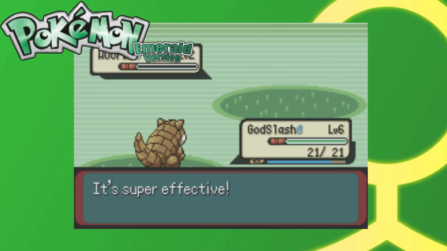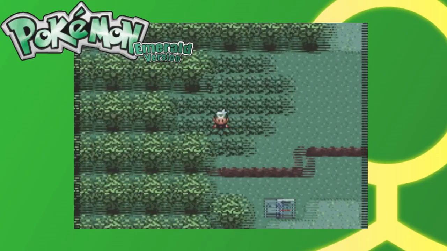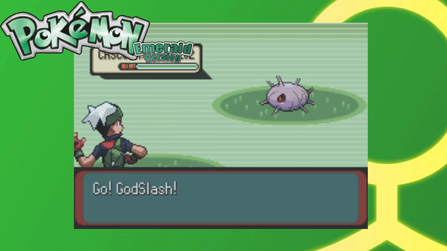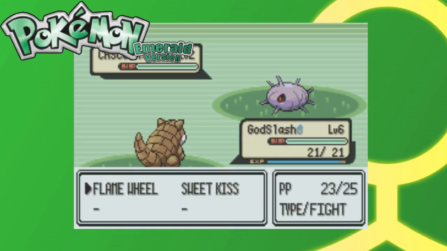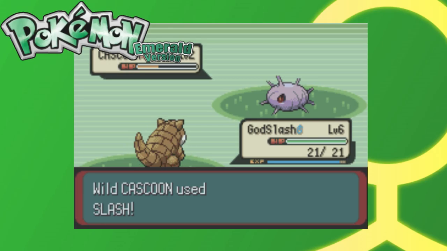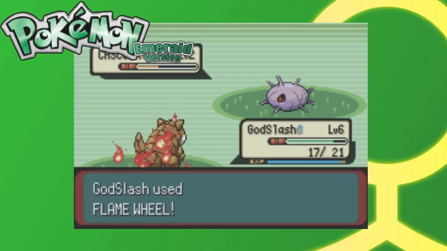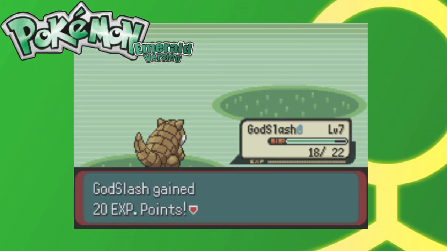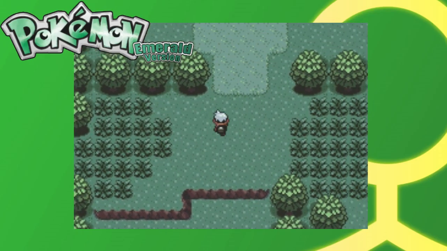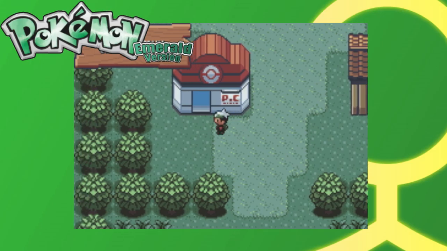Back out to Wooper. Down goes the Wooper. So close, so close. Unless it's like a Caterpie or Metapod, I may not get an encounter for the first route. So we see Godslash coming out. The slash and the flame wheel. Alright. Now we're finally level 7.